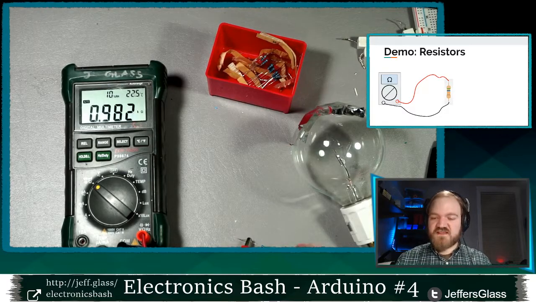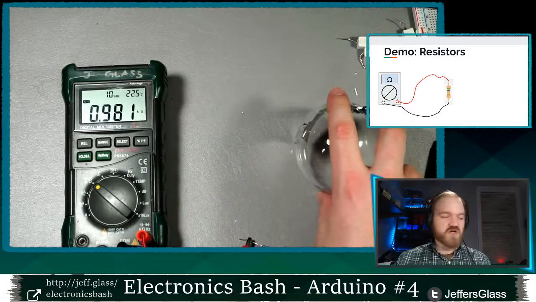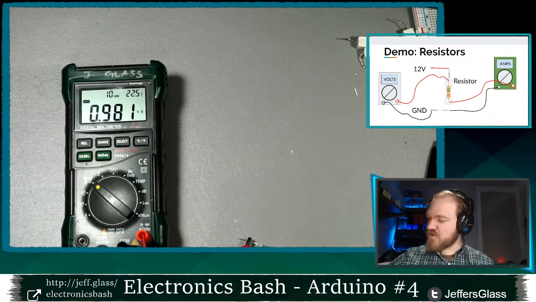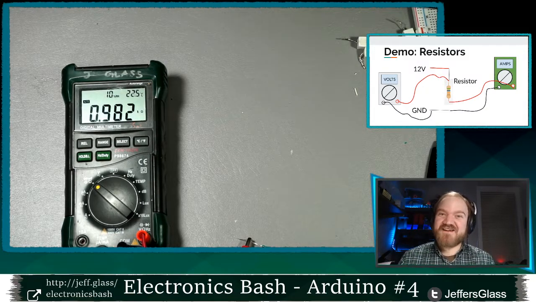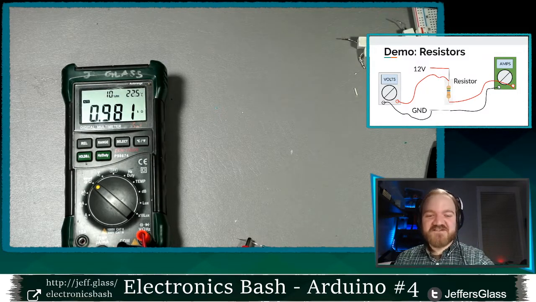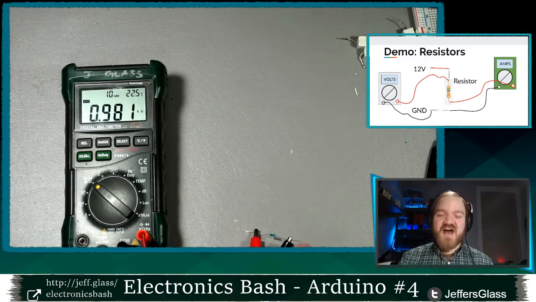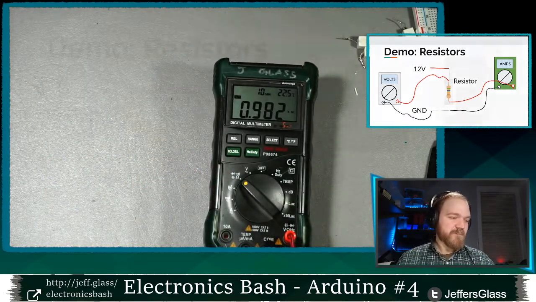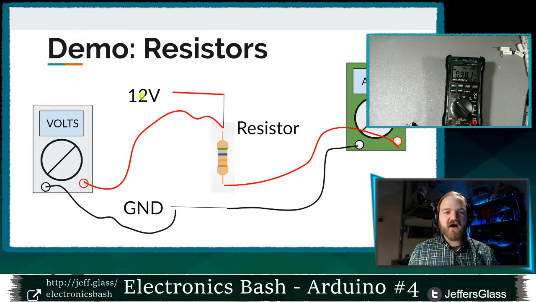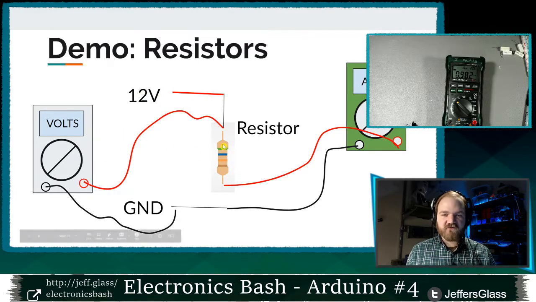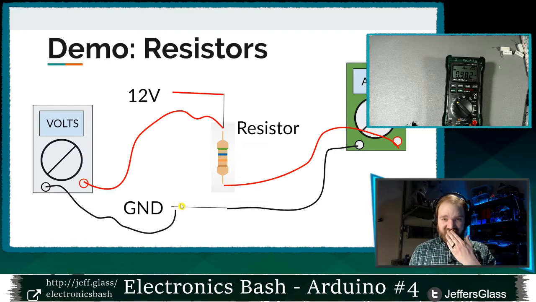To illustrate the relationship between voltage and current in resistors, I want to reset up the example we did with our orange earlier, but now with a bit of hardware that's not fruit-based. So I'm going to recreate this circuit. I'm going to hook up 12 volts across my resistor again. I'm going to hook a voltmeter in parallel with that resistor, to both of the same places. And I'm going to hook my ammeter in series. I'm going to let the current flow through that ammeter and then back to my power supply.